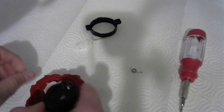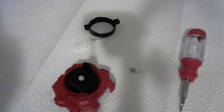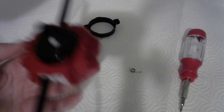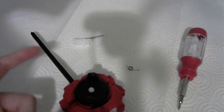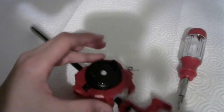Alright, then what you want to do is you want to put this thing on here, align it with those little bumps that you have. Take your ripper, put it through here, make sure it works, so the glue doesn't drip in there and then it stopped working. All right, then you put this on here like that. Make sure this is still working. I'd press it down to make sure the glue's in good. All right, yeah, it's working fine.